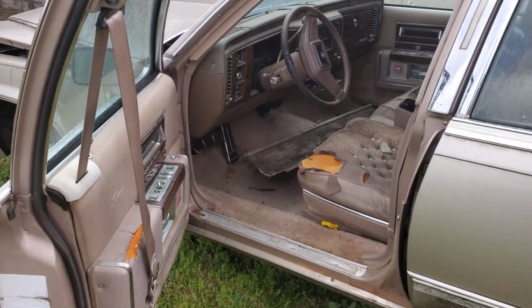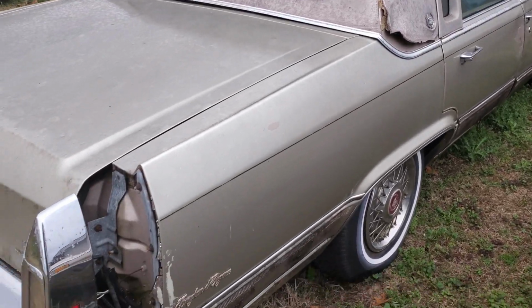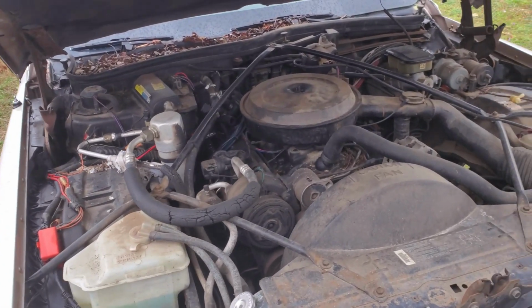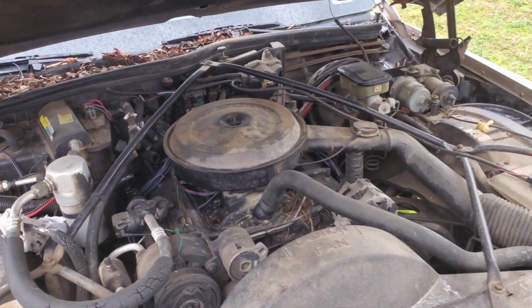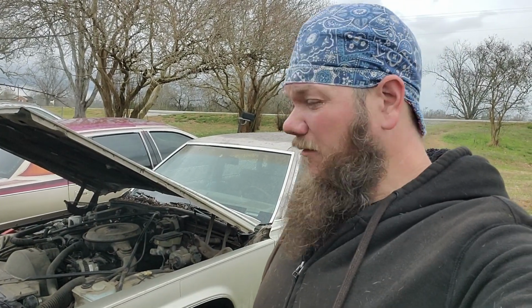So looking at the door tag, it is a 91. It's pretty cool. It's got a 5.0 engine. It's not a 307, so I can only assume it's a 305, which is pretty cool. The throttle body injected, I guess, so we'll see how that goes. It'll be the first one of these I've messed with the throttle body, so we'll see on that. Yeah, we're gonna kind of dig into it.